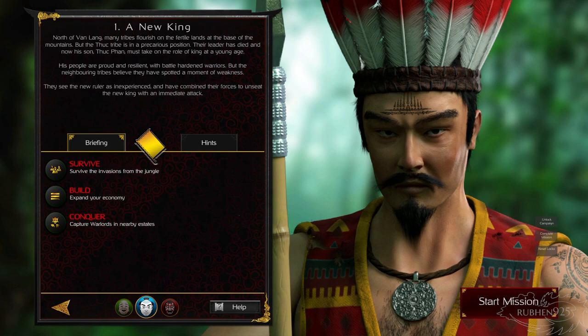North of Van Lang, many tribes flourish on the fertile lands at the base of the mountains. But the Thuk tribe is in a precarious position. Their leader has died, and now his son, Thuk Phan, must take on the role of king at a young age. His people are proud and resilient, with battle-hardened warriors. But the neighboring tribes believe they have spotted a moment of weakness. They see the new ruler as inexperienced and have combined their forces to unseat the new king with an immediate attack.